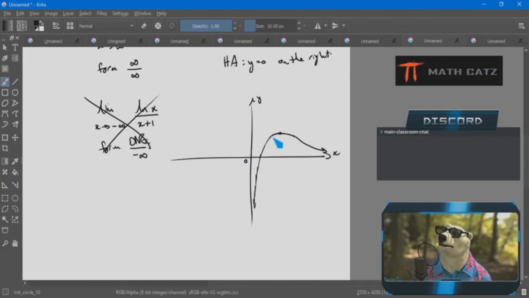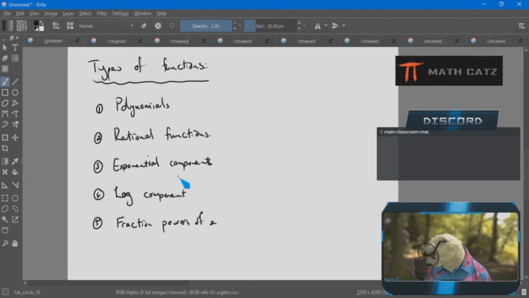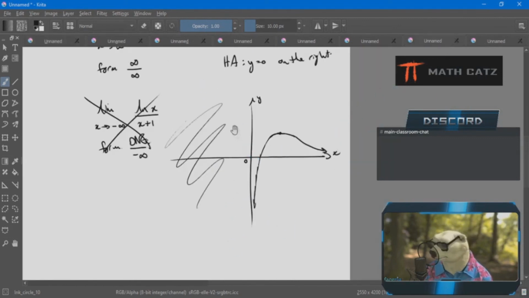Again, just from this step, there is no way for me to figure out this graph. It's not expected. But I want to at least give you an image that it can happen that I have a vertical asymptote here and a horizontal asymptote on the right and absolutely nothing on the left. It's a different kind of function, which is why it's categorized as a different type, because what happens when I try and graph it and analyze it is different from everything else. Okay.